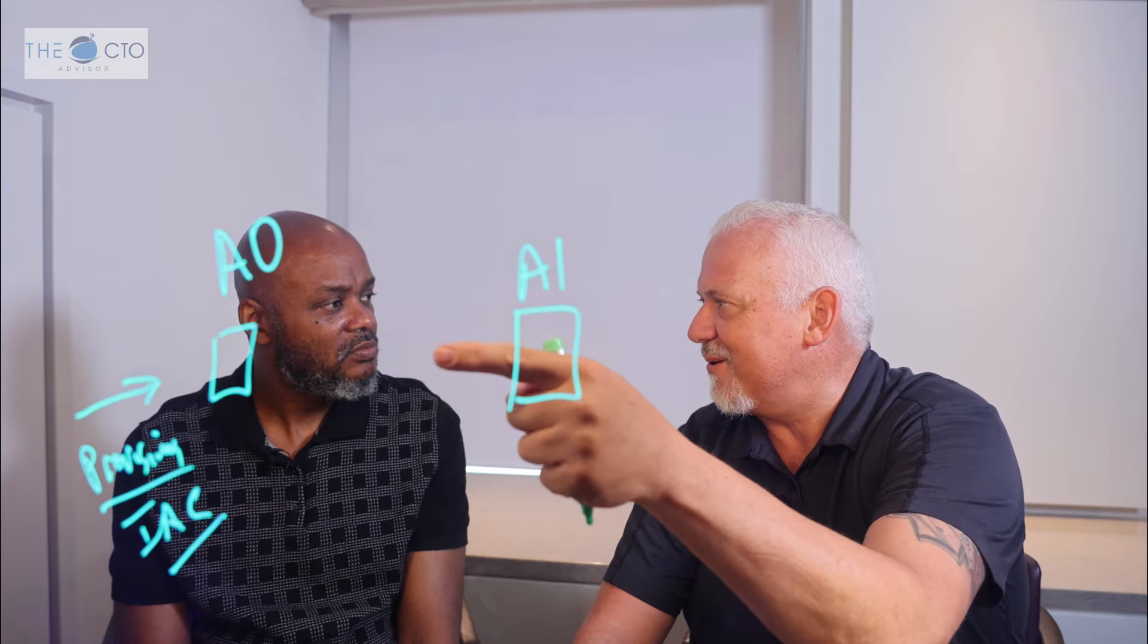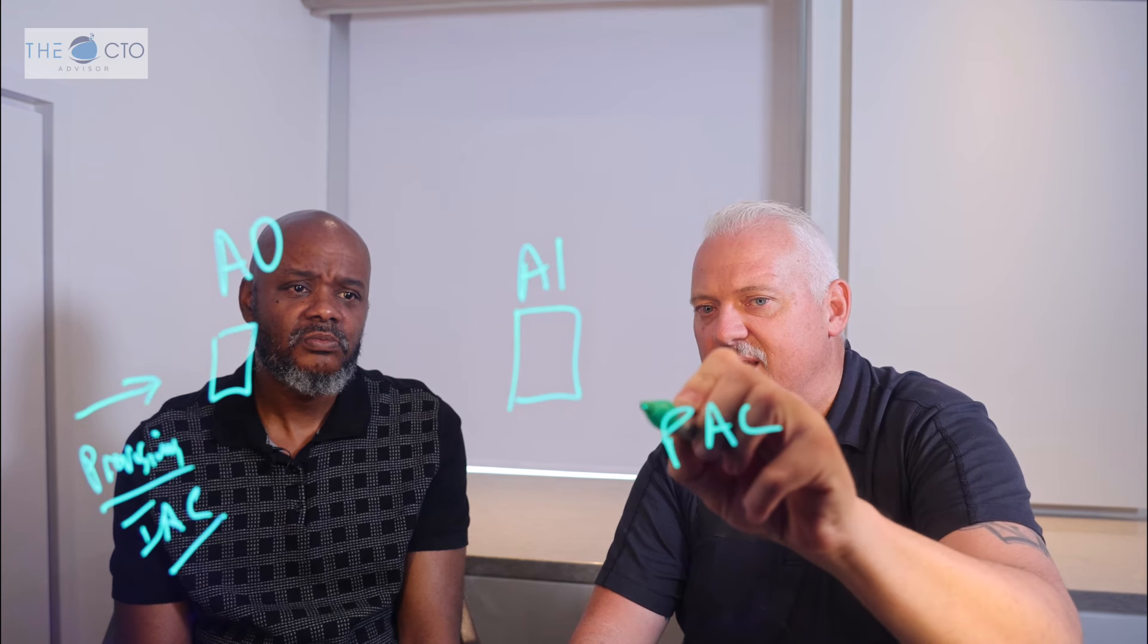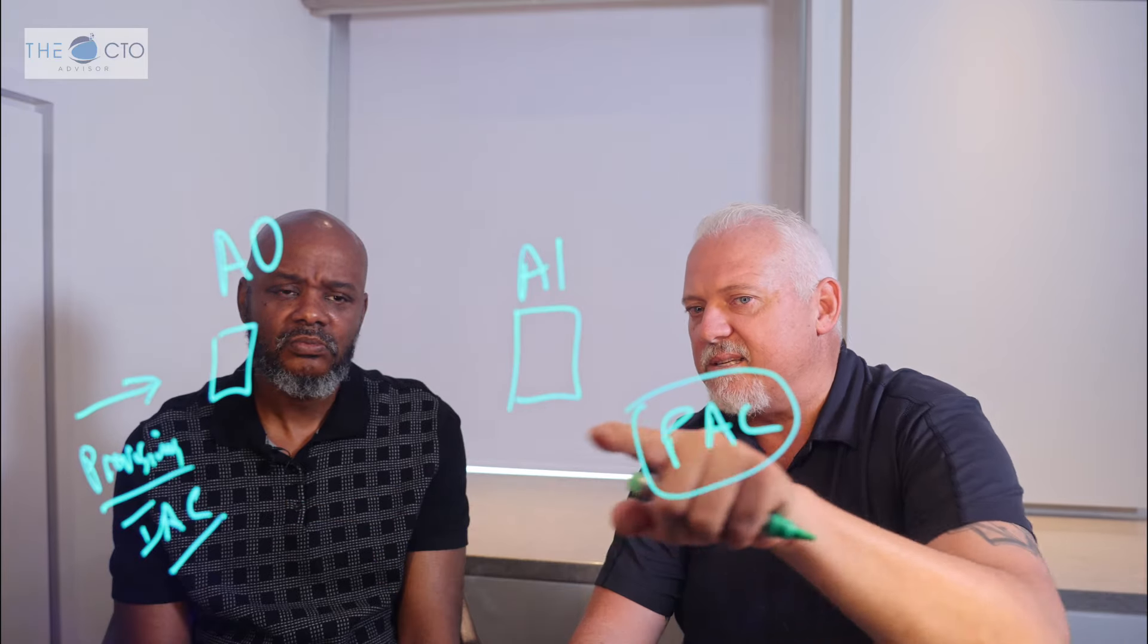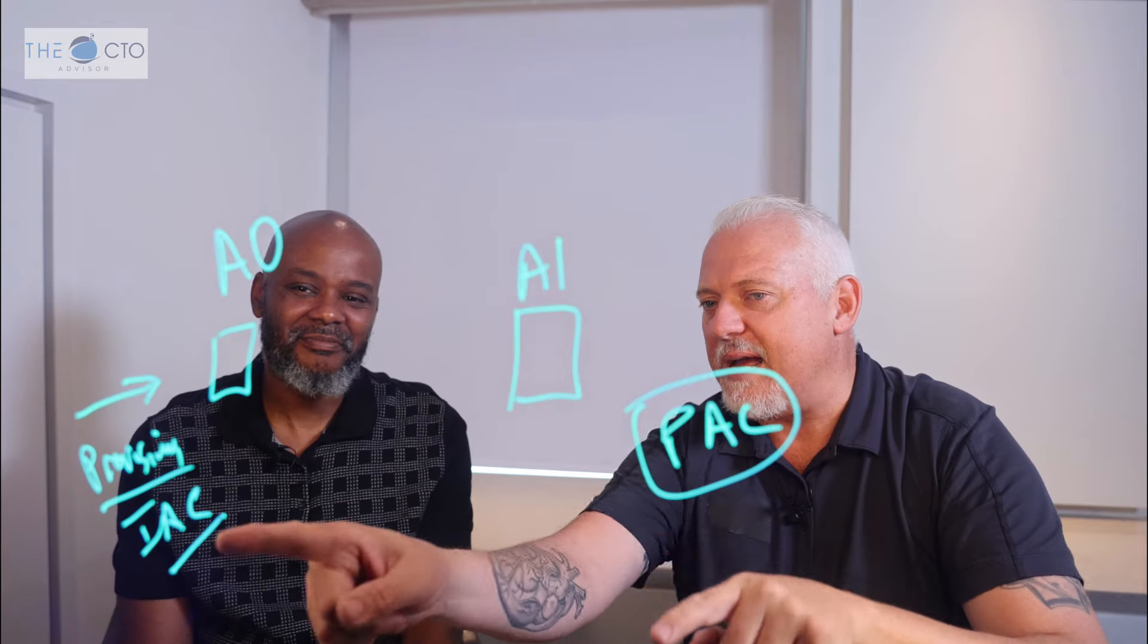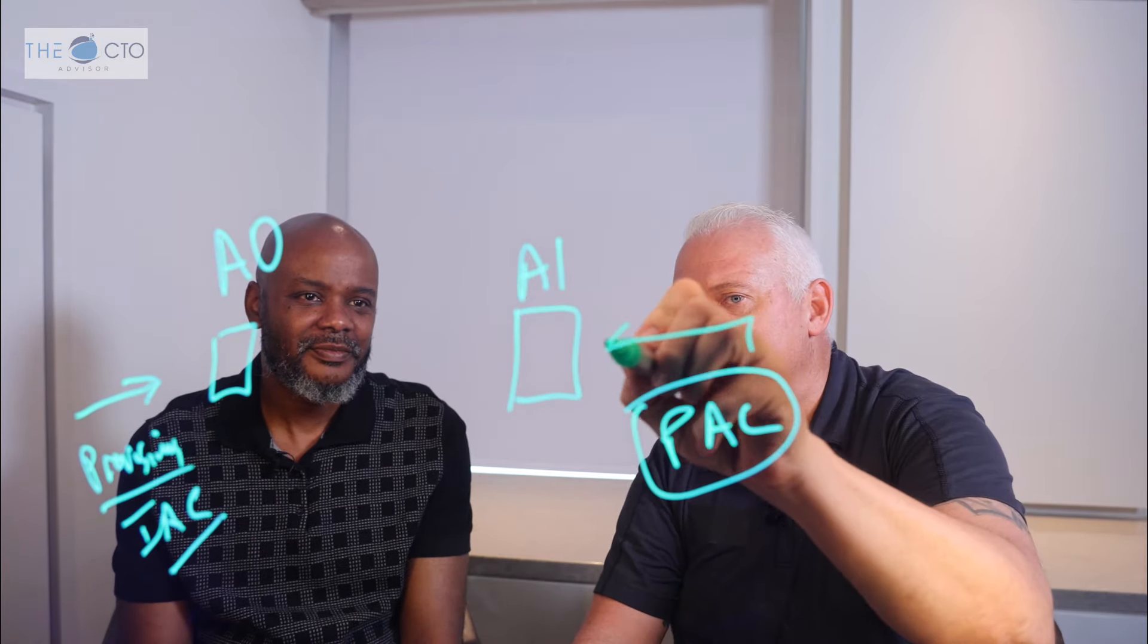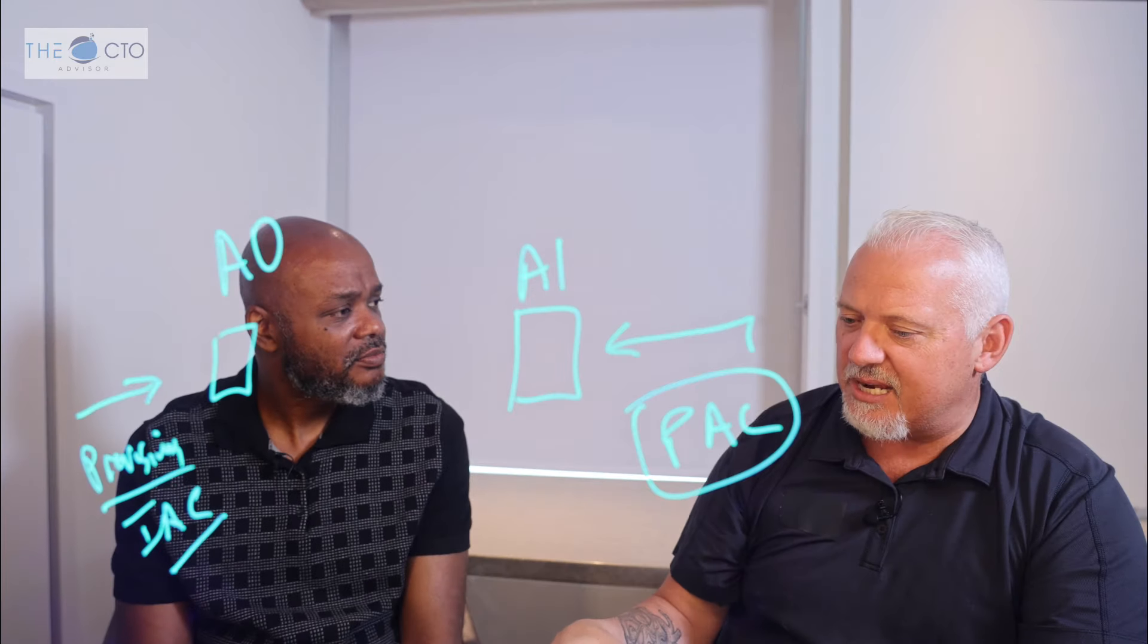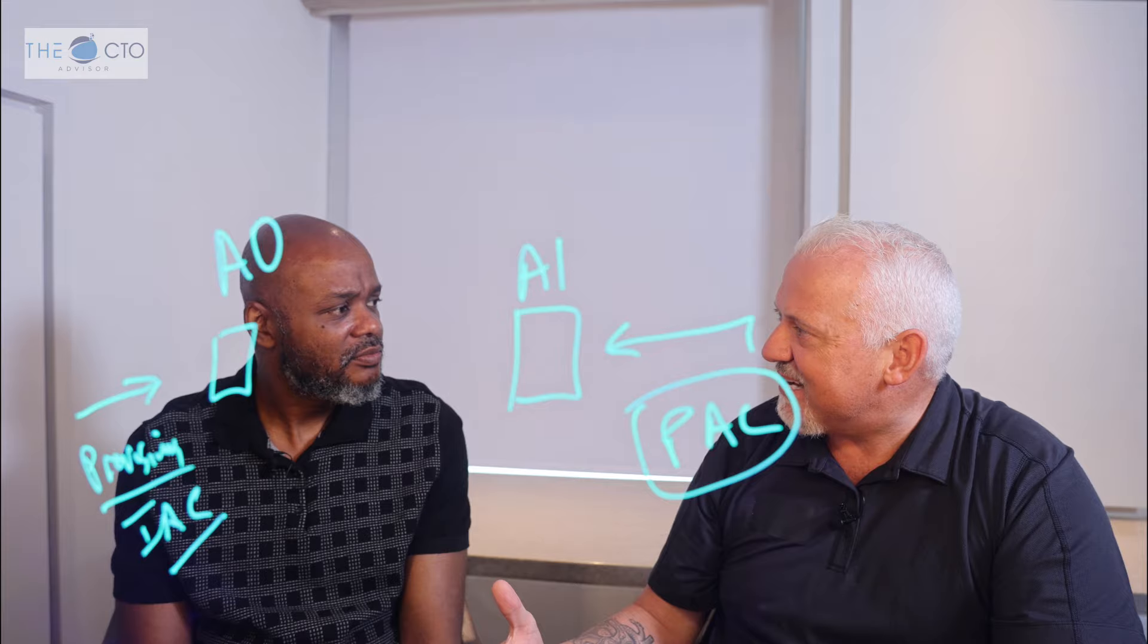I need to play the backwards way. So that's where I would bring in PAC or governance. And the interesting angle for me on PAC is that I don't have to start IAC to get PAC. I don't have to do IAC first to get PAC. I can do PAC in. So I can do governance. What's great is that even in a brownfield environment, I can still play with a governance angle.